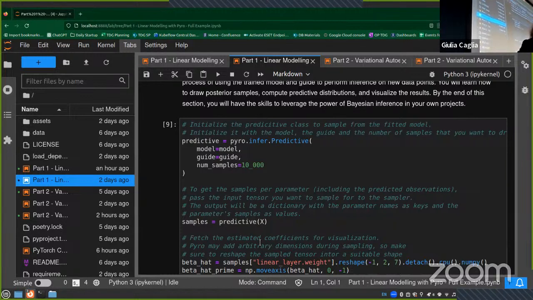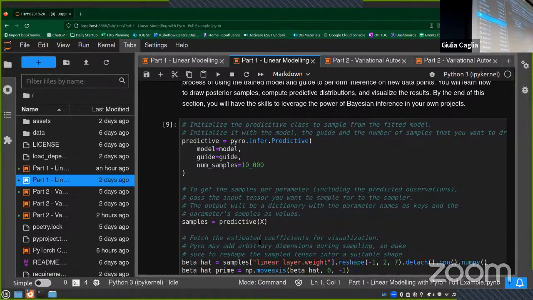Exactly, and then we can access the linear layer weight, so these are the coefficients of our linear regression model, from this dictionary. Note that we will have 10,000 samples in this tensor. So we need to reshape it, and potentially arbitrarily added dimensions, which Predictive can do, which is a bit unintuitive.